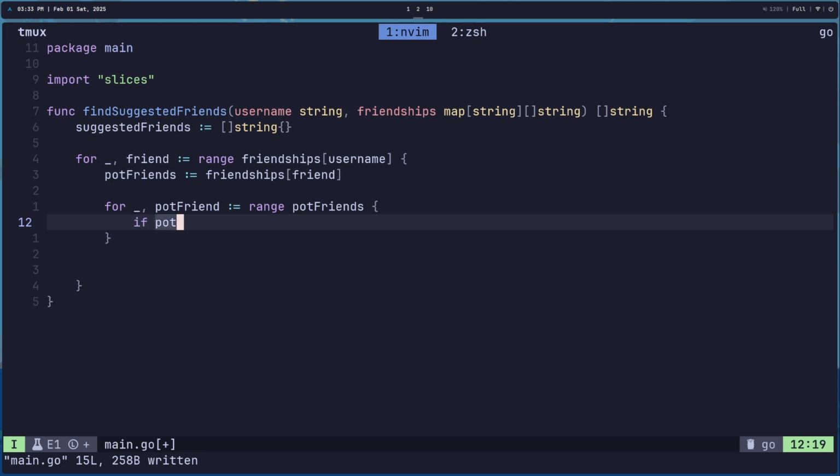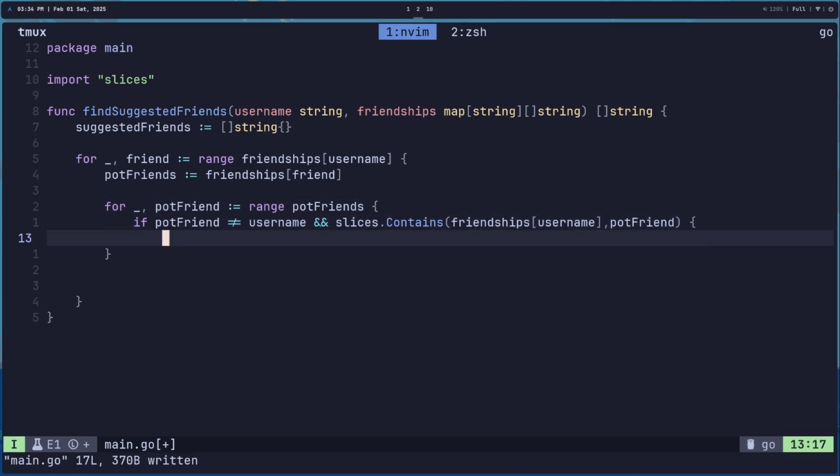If pot friend does not equal username and pot friend is not in slices.Contains friendship's username, then suggested friends equals append suggested friends, pot friend.